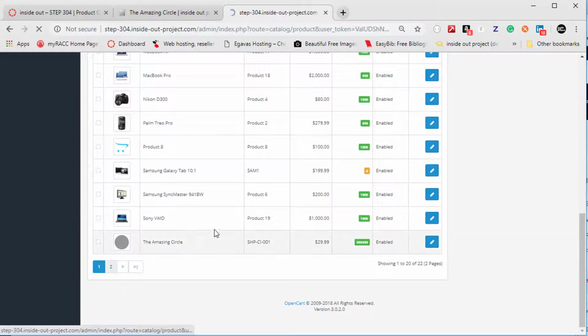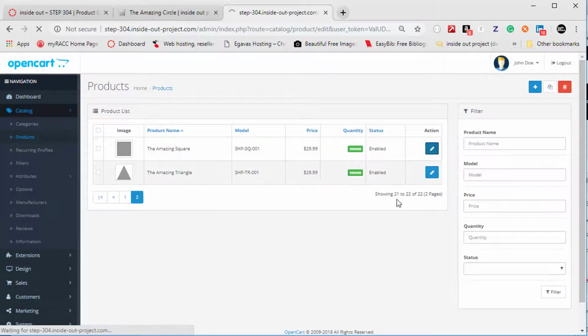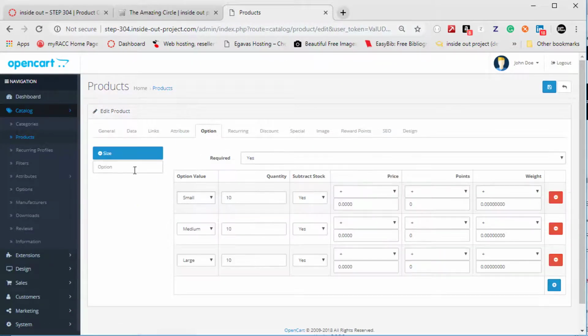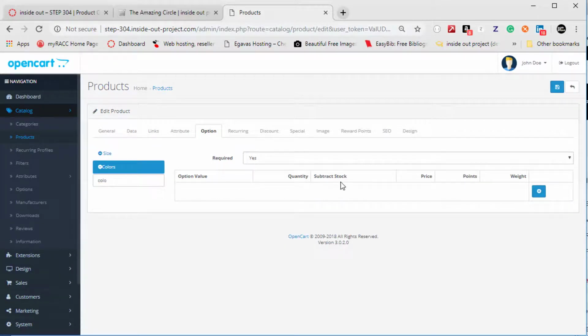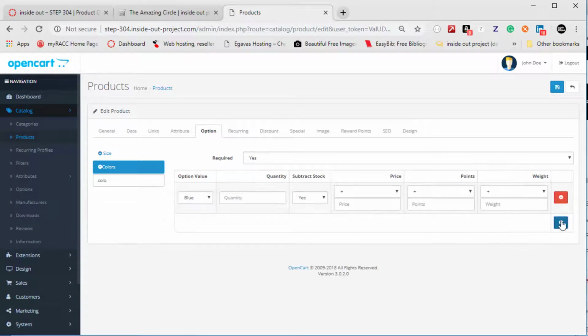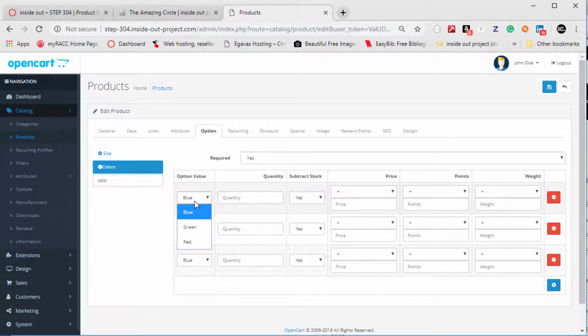Do the triangle and square. Put our quantity in. Save that.